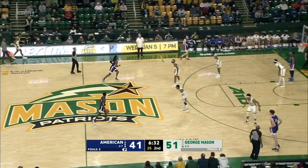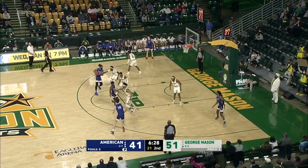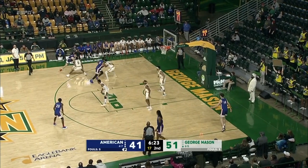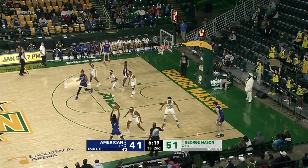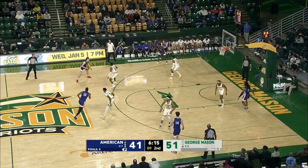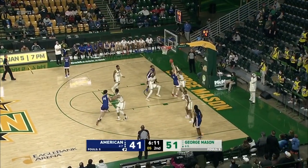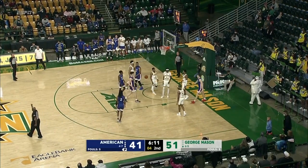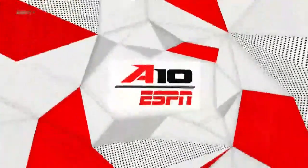So American with another opportunity to get this thing under 10, 6:30 to go. Bragg in the high post. Wonder how long Coach English will keep Oduro on the bench, as Malik Henry is at the scorer's table to check in. Oduro sitting with those 4 fouls. Bragg lost the handle, but Gaines couldn't recover in time to get the steal. Now 6 on the shot clock as Nelson drives on Cooper, and they're going to call Cooper for the foul, and he looks skyward. His second, team 6th.